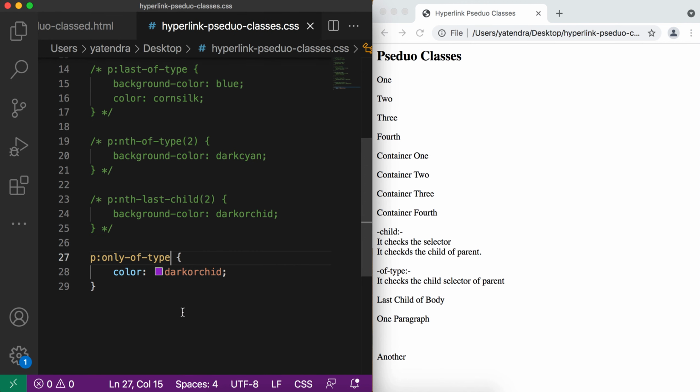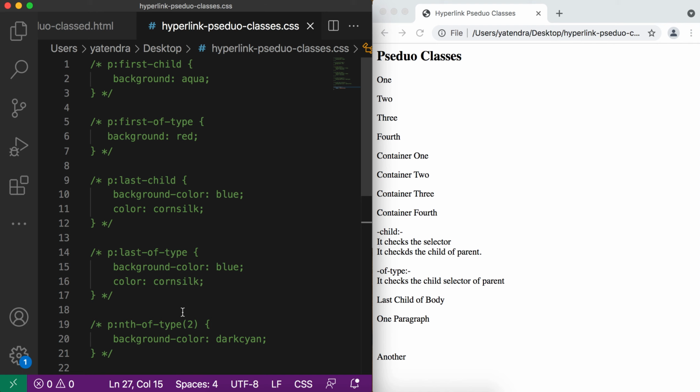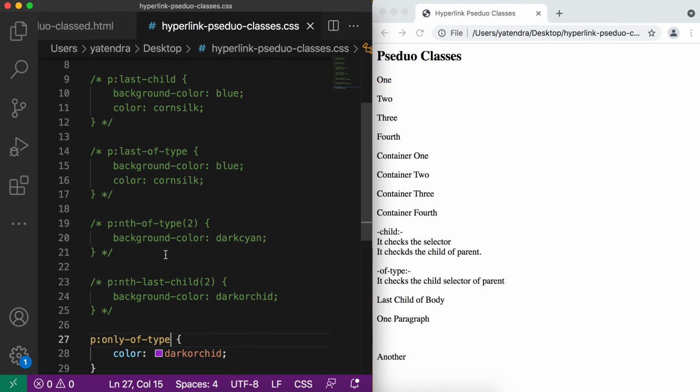So these are some pseudo classes we discussed today. First child, first of type, the difference between child and of type, as well as last child, last of type, nth of type. For selecting a specific number of child, we use nth of type or nth child, nth last child, nth last of type, only child, and only of type.